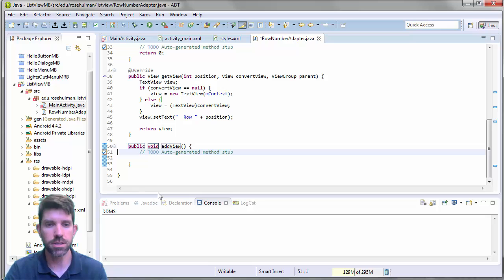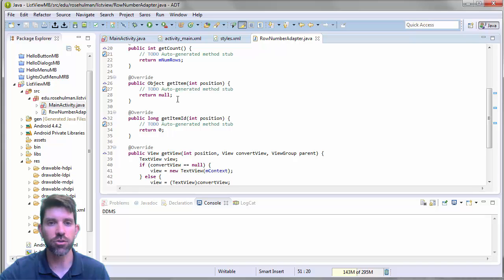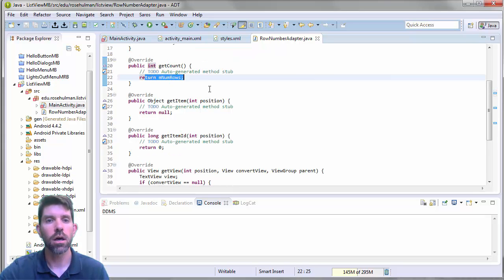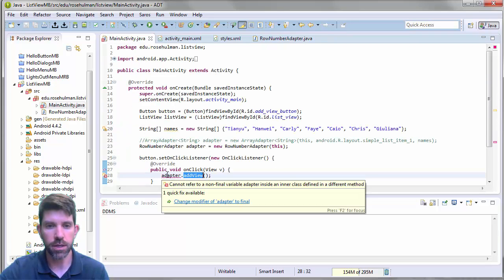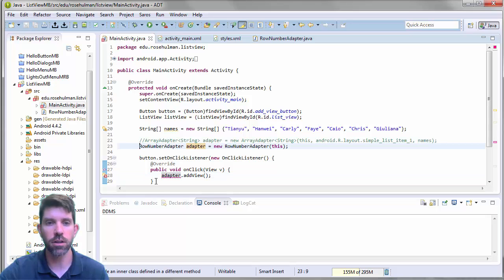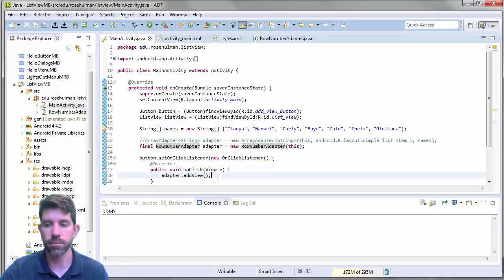And it turns out that this is really just about a one-liner. So for now, I could just have it take the number of rows and add 1. And by adding 1, it's just going to increase the count so that it's going to create more of them. Really no more than that. Now the adapter, it's complaining on this guy, and again, because it's being used within an inner class, it's saying that the variable that it's referring to here needs to be final. So nothing new there either.